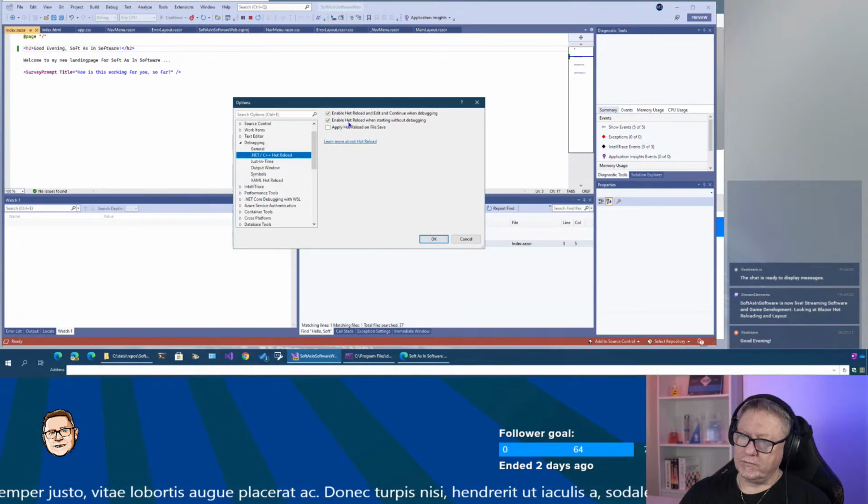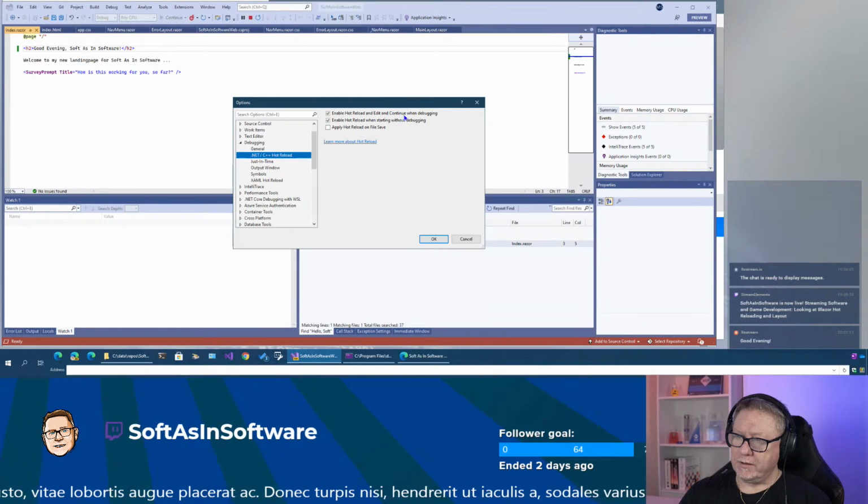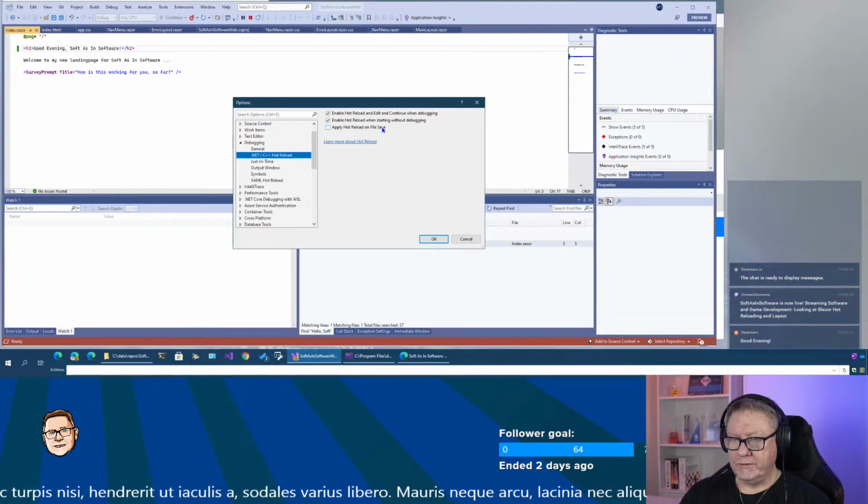Settings. Enable hot reload and edit. Continue while debugging. I am debugging now. Enable hot reload when starting without debugging. Apply hot reload on save. That's even better. But still it doesn't work.